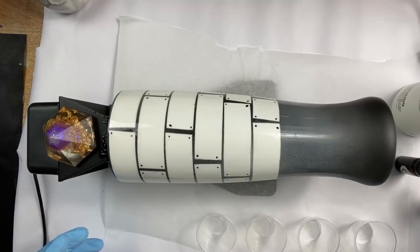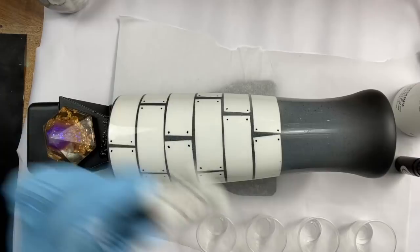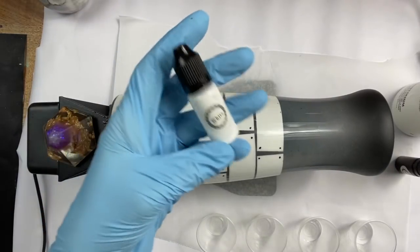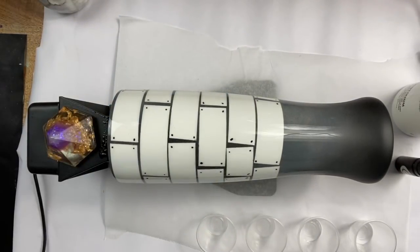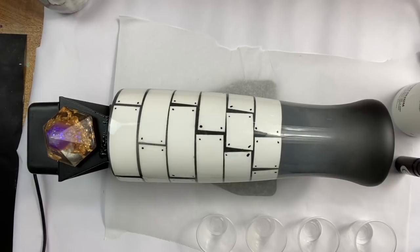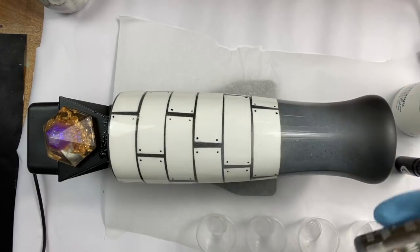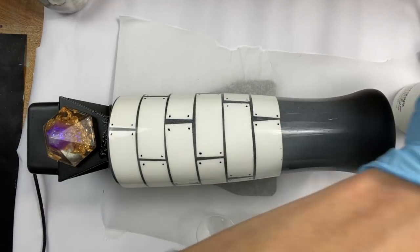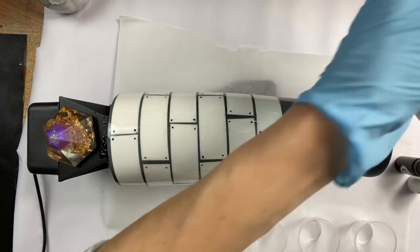We are going to be working with gray gunmetal mixative, and we are going to be working with white epoxy ink. The difference between epoxy inks and alcohol inks is that there's no alcohol in epoxy ink. So they're a little bit different. Some epoxies do not like alcohol, so it just depends on whatever brand you're working with. And we're also going to be working with white acrylic paints. It doesn't matter what brand you use.